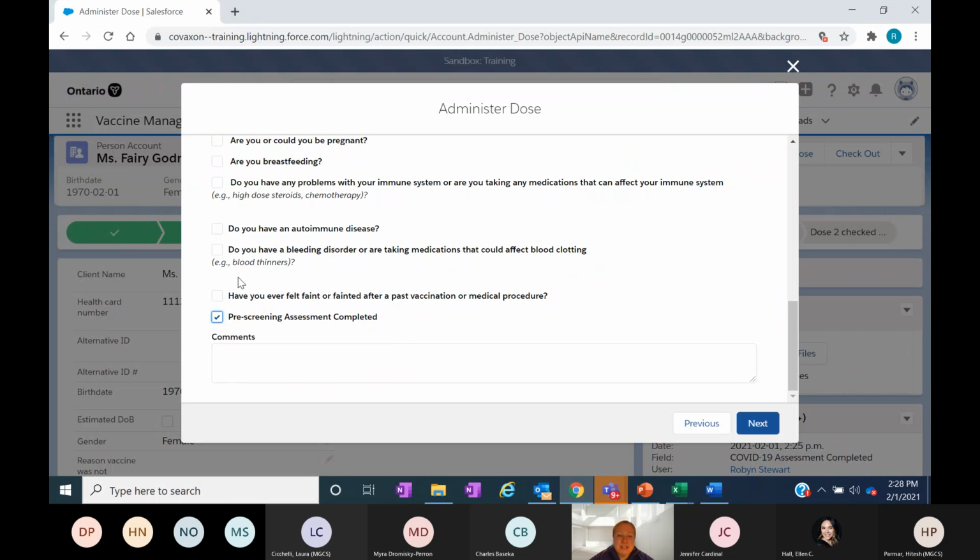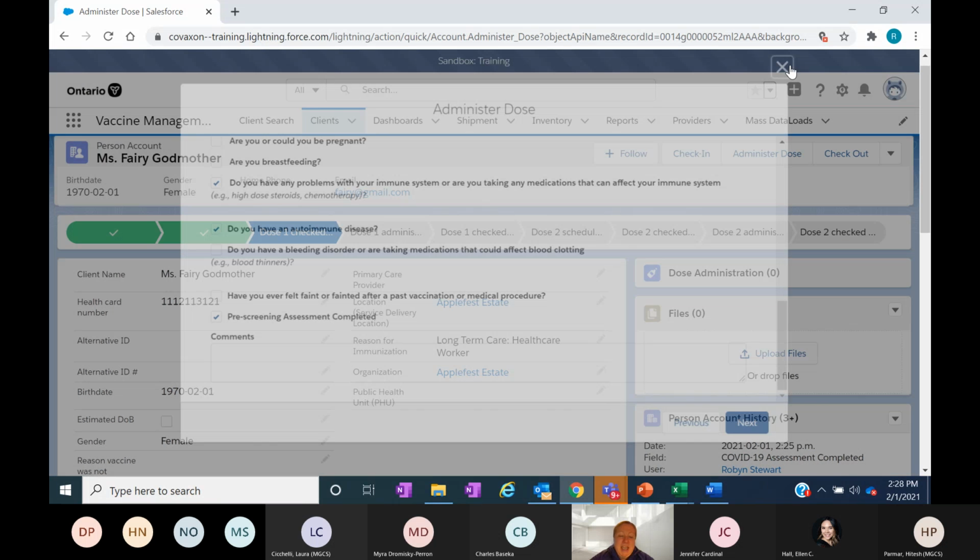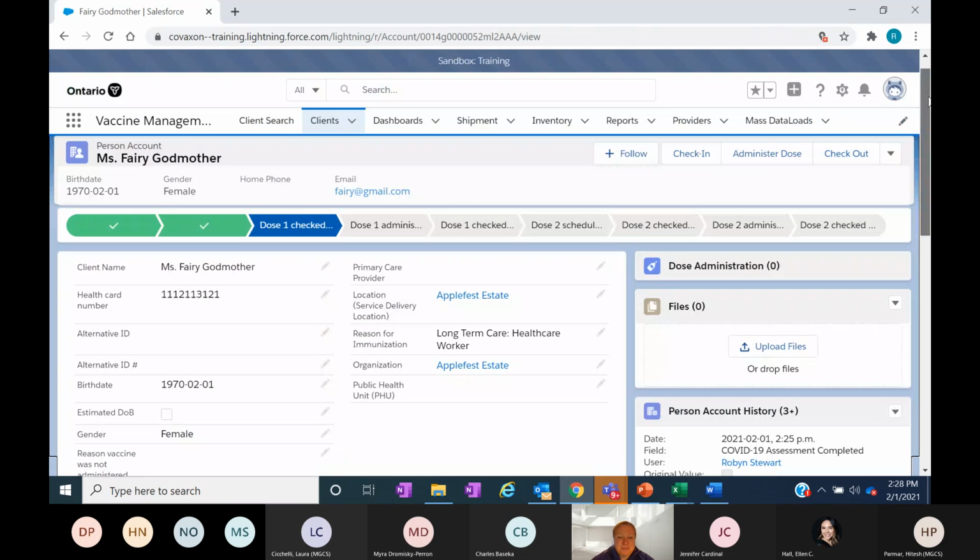But if, for example, this client had maybe some autoimmune problems, immune system issues, and I wasn't sure that it was safe to continue, then what I might do is leave this screen, go back to their profile, and select a reason that the vaccine was not administered.